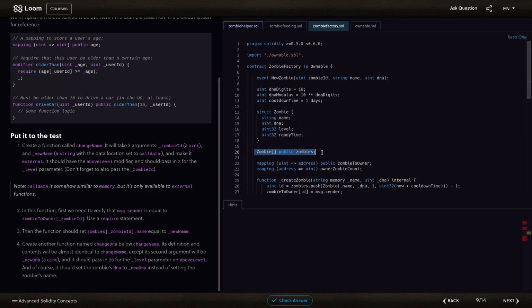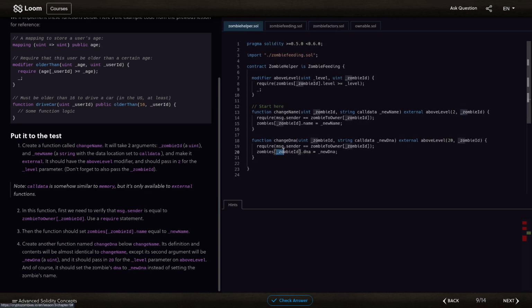And a zombie ID is just 0, 1, 2, 3, 4, 5, 6, 7, 8 to infinity of this dynamic array. So a zombie ID is just saying some index of this array, and then zombies live in it, so that's how we're getting access to the DNA. So we have a zombie ID, which is maybe the 5th zombie in the array, and then we're just getting its .dna there and setting it to some new DNA, which happens on chain.